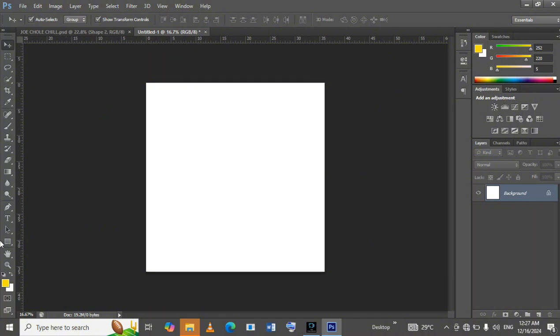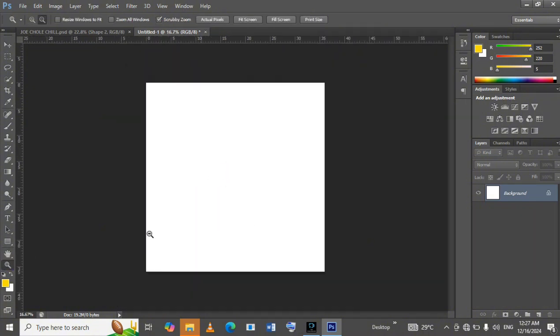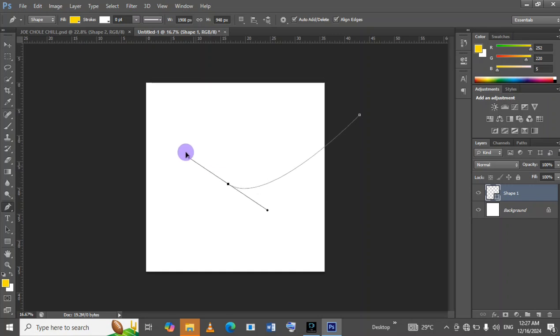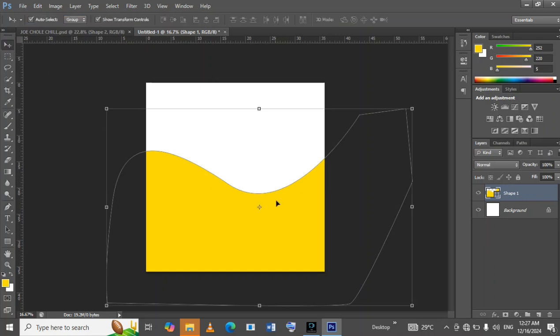Then you reduce the size, fix it on screen. Okay, so I'll turn it back again. Then you pick your pen tool. After picking the pen tool, you will click your size, this. Then I'll pick this curve, push it down, there, then make the shape. If yours is not picking, then you check here. If you click here, either it will be a path, pages or shape. So pick shape, then you can extend it and rotate it a little bit.